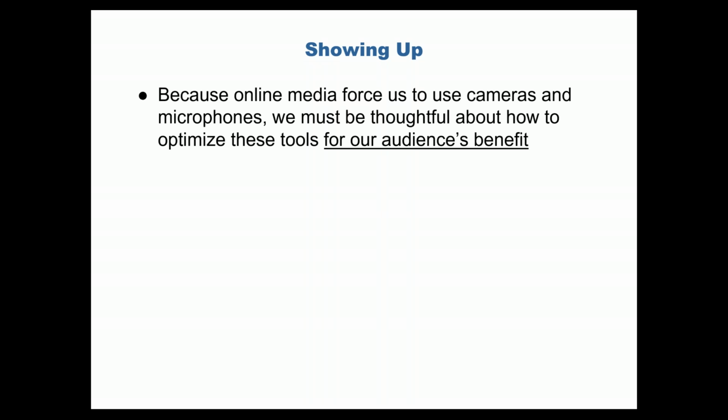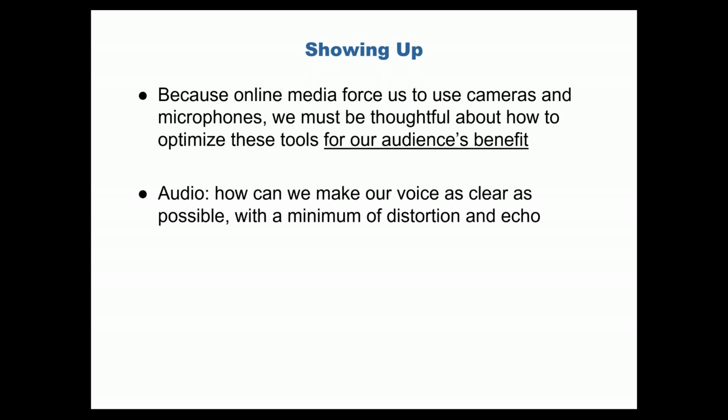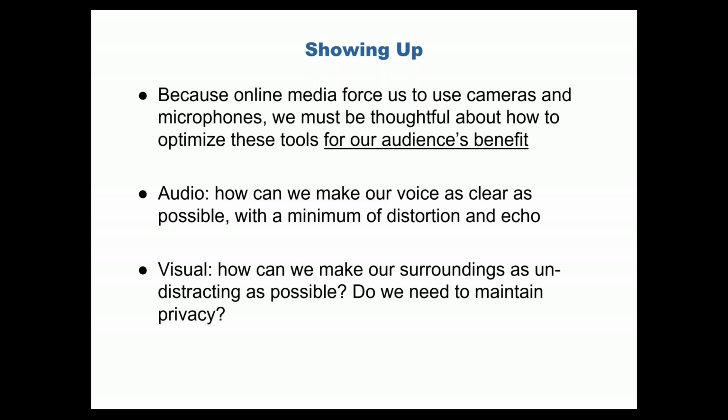Now, the last thing I want to talk about is the literal showing up. Because online media forces us to use these cameras and the microphones, we have to be thoughtful about how to optimize these tools, again, for the audience's benefit. So in the audio, how can we make our voice as clear as possible with a minimum of distortion and echo? For one thing, never use the speaker on your laptop. Always use some form of microphone, either earbuds like I have in, or something similar.